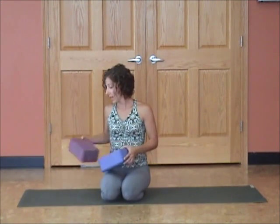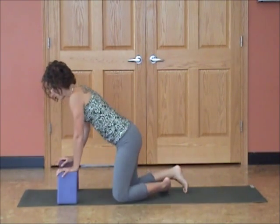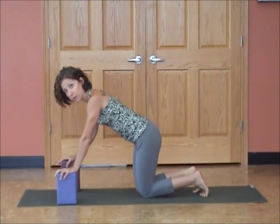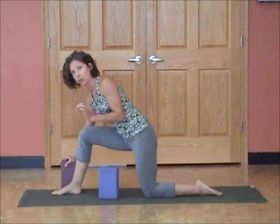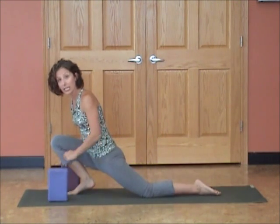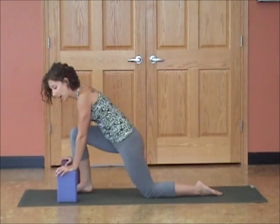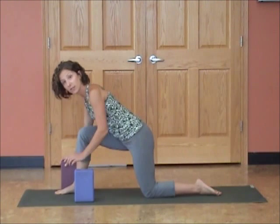Let's begin. I'm going to take my blocks, set one on each side of the mat, and turn to the length of the mat. Stepping forward, I'm going to step forward with my right foot. So right foot steps forward. And it's important, just a few little baseline things, that the front foot is flat on the floor. Typically, I see all different things of people with the heel way up off the mat or the knee lunging way forward. I want you to have a good basis of stability so the foot is nice and flat and the knee is over the ankle.